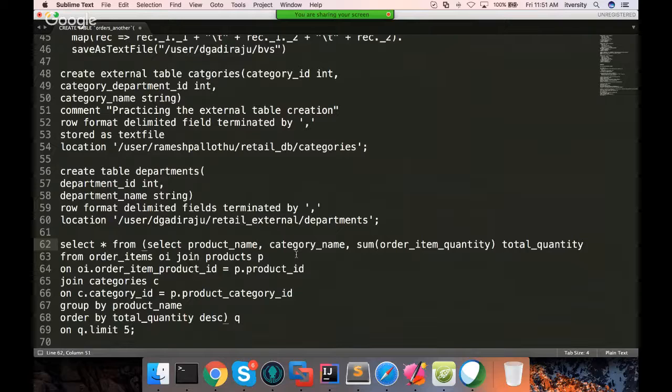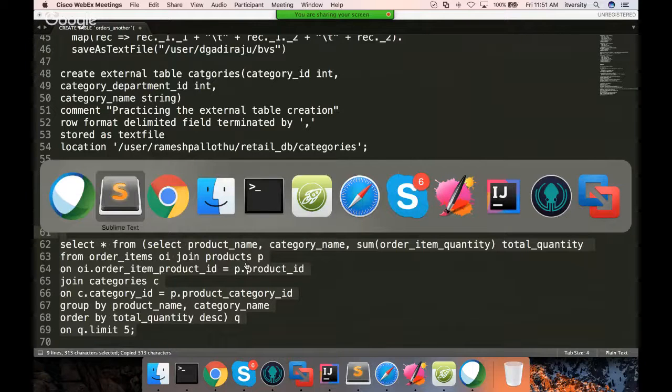As one category can have many products, whether you add category in the group by or you don't, it doesn't matter. So as part of the group by, I just have to say category name, and we can run this query, which will get the product name, category name, and total quantity, which is nothing but the sum of order item quantity within that group.